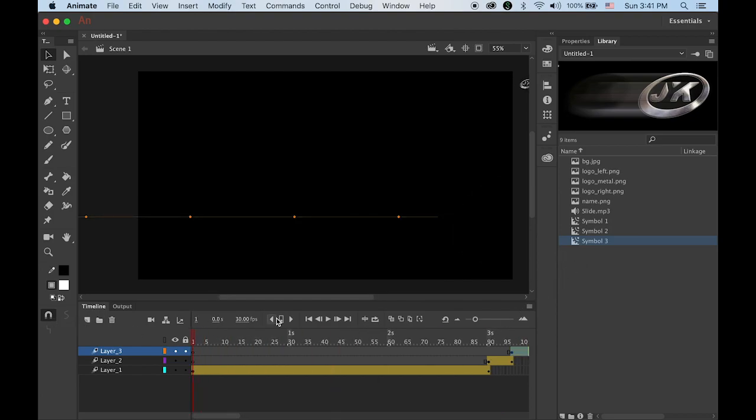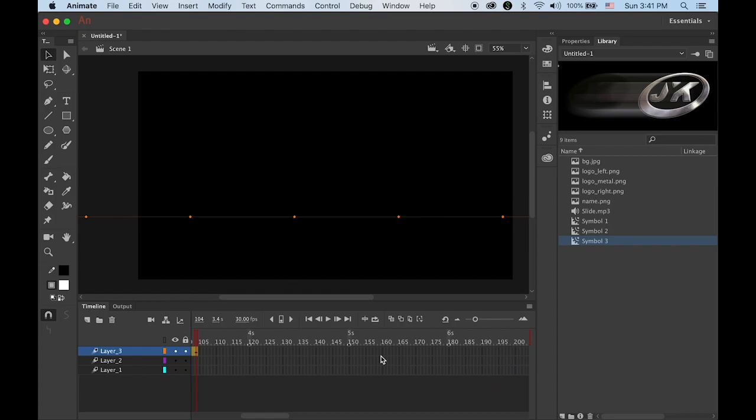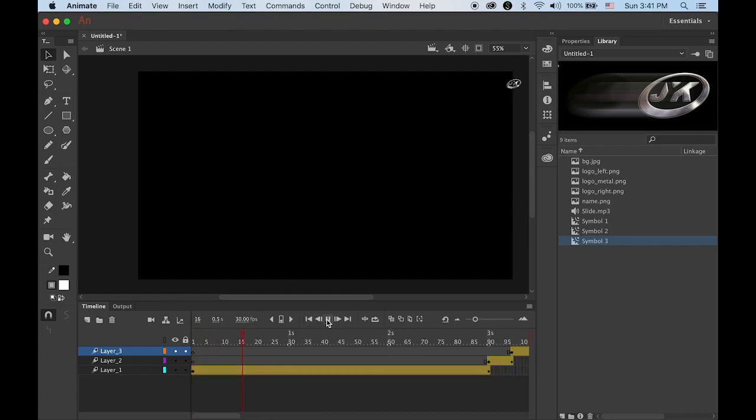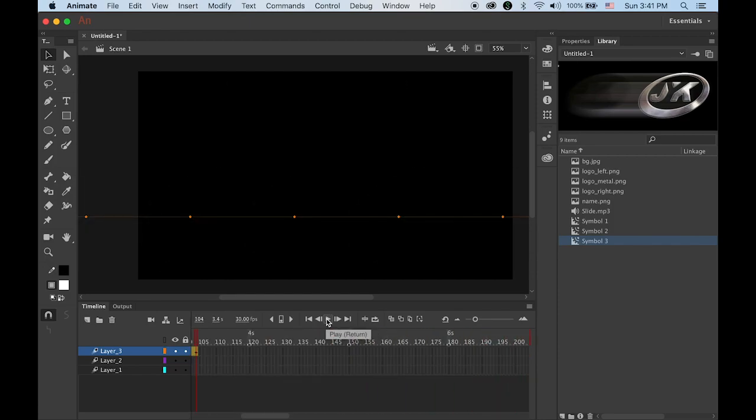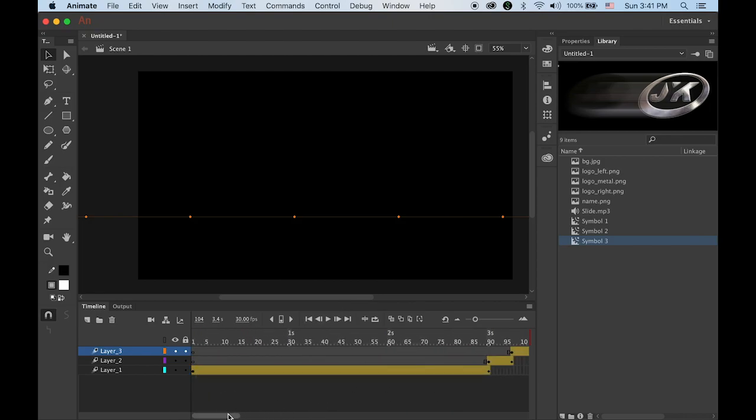Okay, so let me try, play it. Play, coming in, see? Rewind again, coming in slow, yeah. So we created some kind of a perspective by changing the size, very tiny and very big. Now next one is I'm going to have another layer on top.